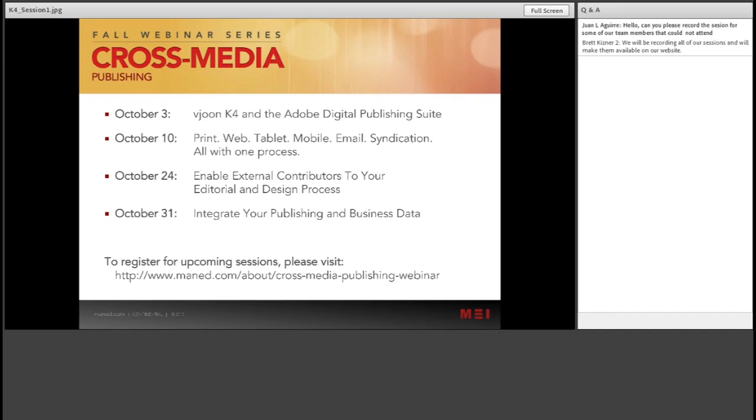Within K4, we actually offload that process so that you can trigger that automation, but rather than tying up your machine, that automation is performed on a central server, and then from that central server, the file is uploaded to the Digital Publishing Suite. All the while, the designer has the ability to continue working on that layout or go and work on other layouts and come back to it.